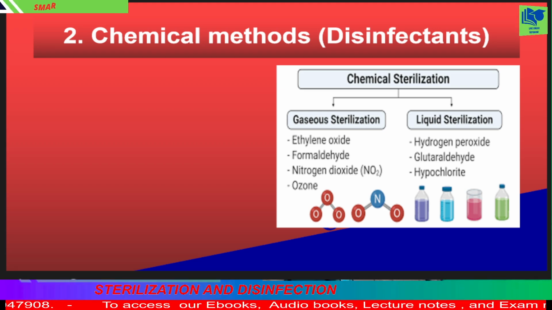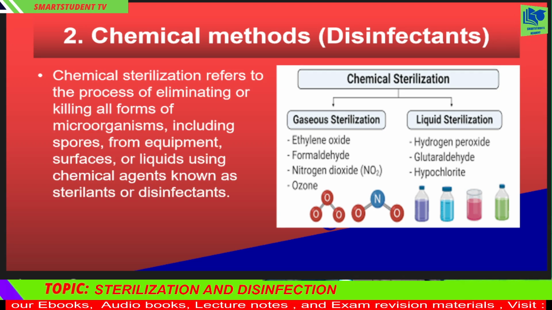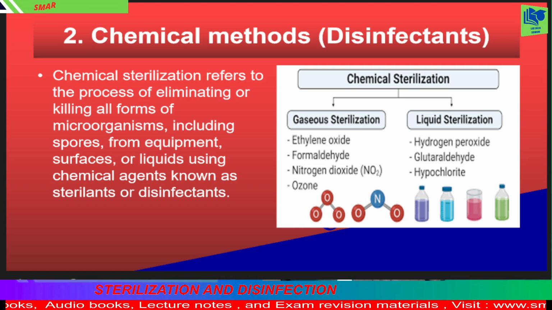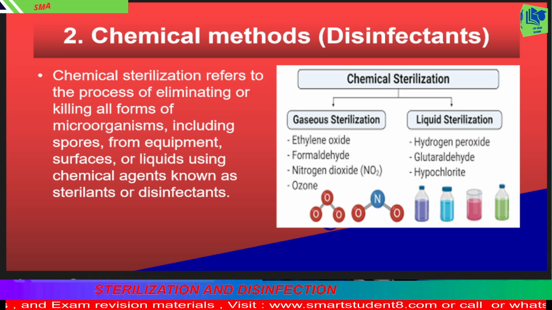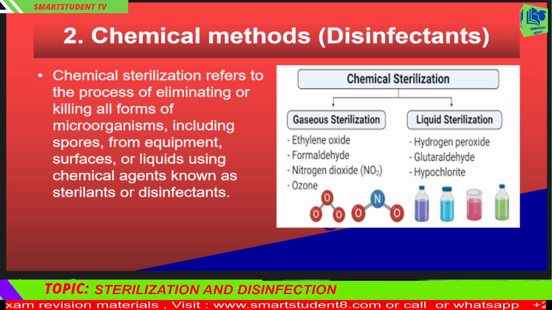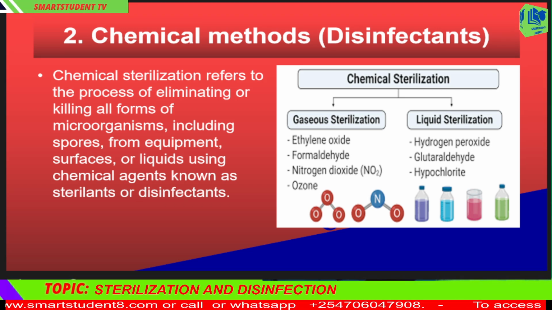1. What exactly is chemical sterilization? Alright, let's start with the basics. Chemical sterilization is all about using chemical agents to eliminate or kill all forms of microorganisms, including those stubborn spores. Think of it as giving lab equipment or surfaces a deep chemical bath to ensure they're squeaky clean and microbe-free. You might be wondering, why not just use heat or radiation? Good question. Some materials, like plastic lab equipment or heat-sensitive medical tools, can't handle high temperatures. That's where chemical sterilization comes in as the hero.